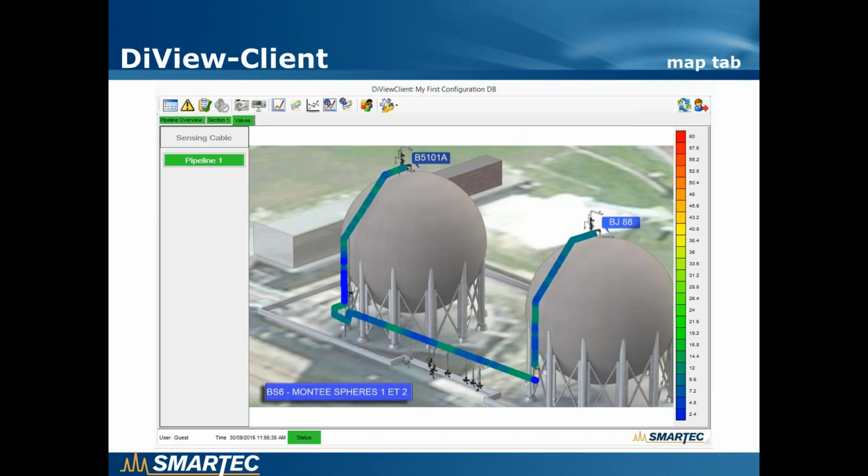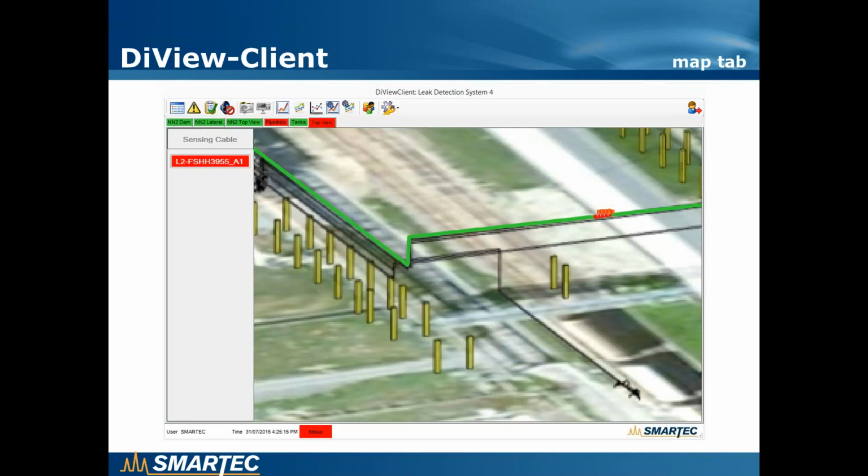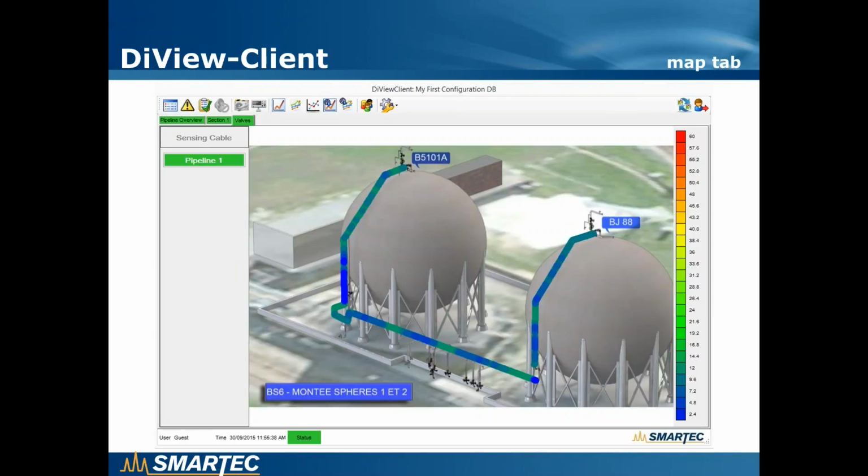There are different visualizations on the DiView client in which you can visualize the measurement points on a map. You can have, as in the previous slide, a simple visualization using green and red. It means that green, everything is working fine, and red, there is an alarm. Or like in this case, you can have a scale of color. The software allows the customization of the rainbow, so you can select your own scale of color.